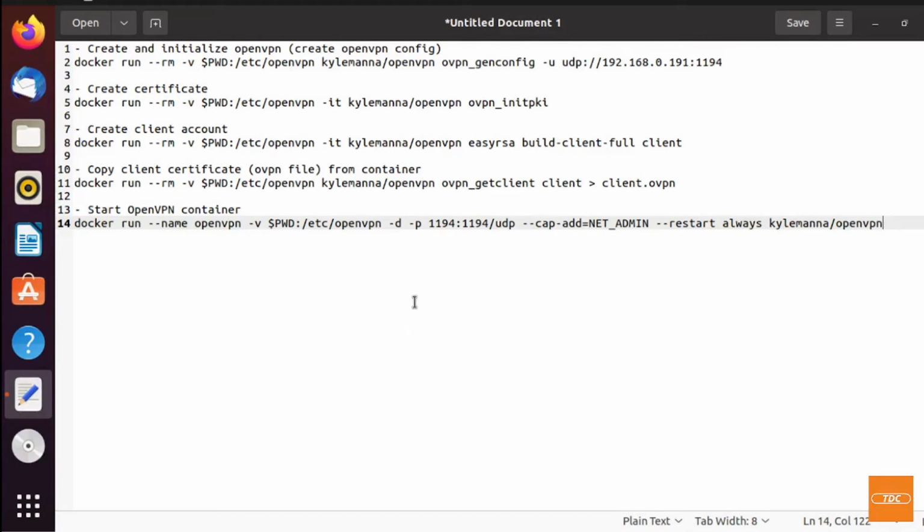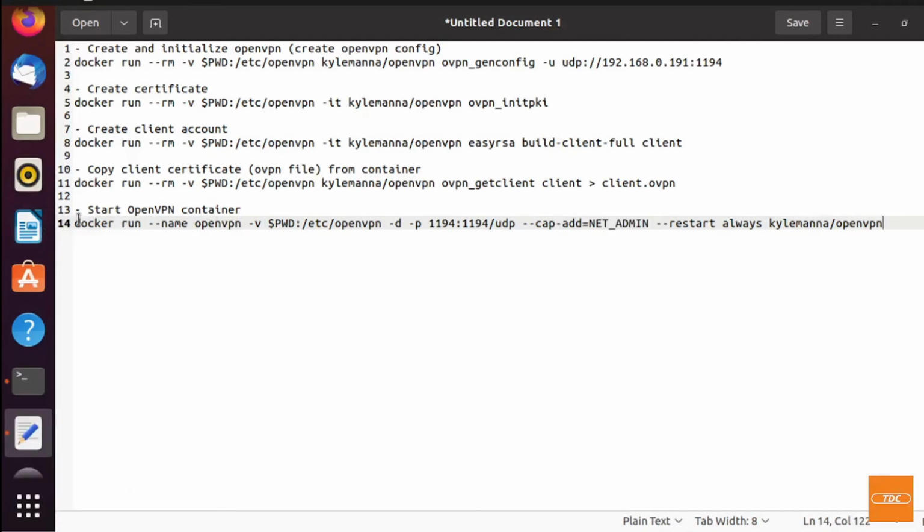I just wanted to come back to the OpenVPN start container task that we ran here, the command. I just realized I hopped over this command, the cap add. So the cap add in Docker allows you to add capabilities to a Docker container. In this case, we're adding Linux capabilities, and NET_ADMIN is just allowing it to perform certain network tasks that are necessary for OpenVPN to actually run. So this is what this is.